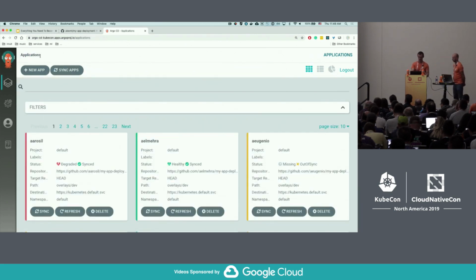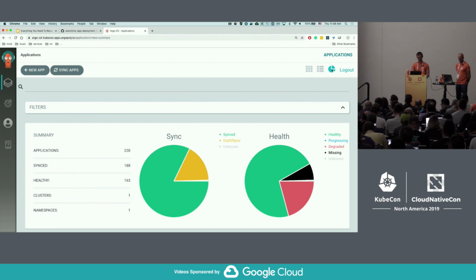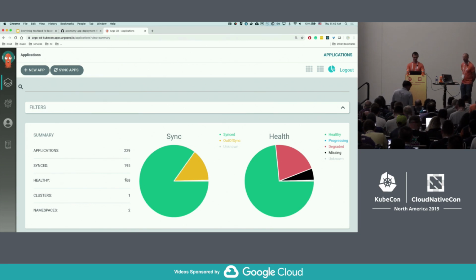And the plan was to show you what is happening in our cluster by going to the applications list page and opening that chart. Surprisingly, we already have roughly 200 applications synced, and 150 of them are running. To be honest, I'm happy already because I didn't even expect us to get to this stage. Something must blow up before, but it didn't happen. And at least now I have some feedback. I can see that the chart is still changing. That means people keep clicking the sync button.